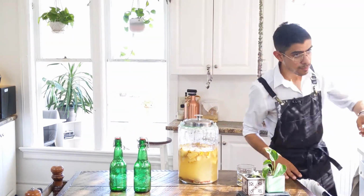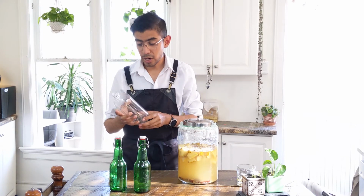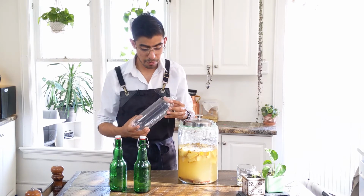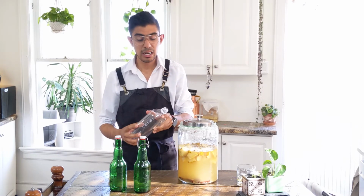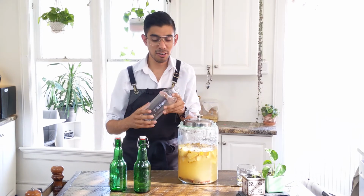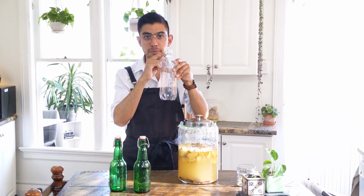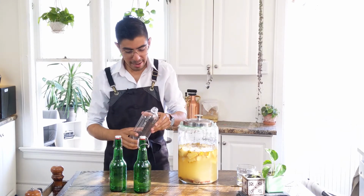Now, I also found these BPA-free plastic bottles. They had flavored sparkling water in them. I double checked that they were BPA-free because you don't want anything leaching into it. And you can use these as well. The safer element of these is that even if they exploded, they're not gonna create potentially permanent damage to your face. But I could tell that these were struggling a little bit more than these because at some point they started getting little stretch marks around the neck, and that means that the bottle was probably holding for dear life. But so there you go.